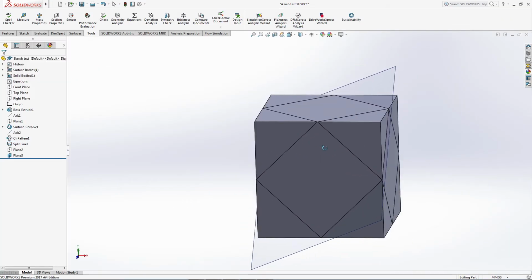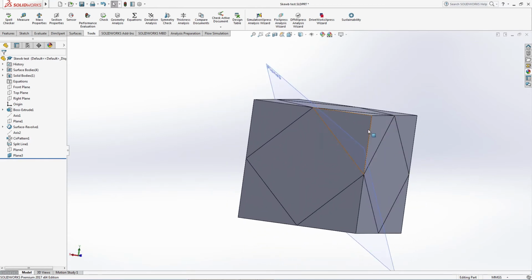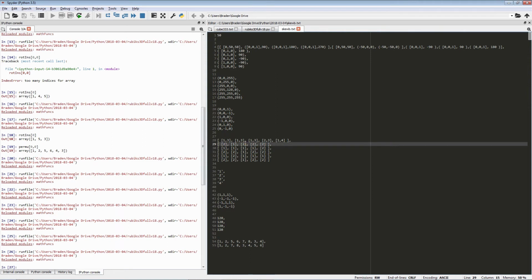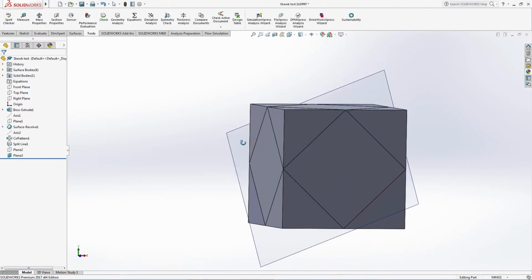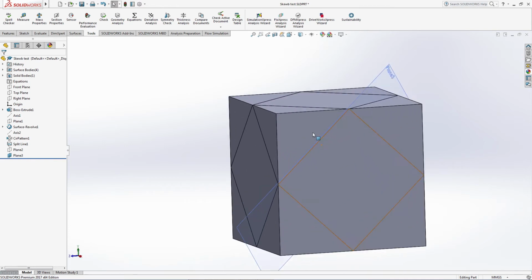From face 2, only sticker 3. Only sticker 3. What about from face 3? From face 3, only sticker 1. Or that's 2 actually.